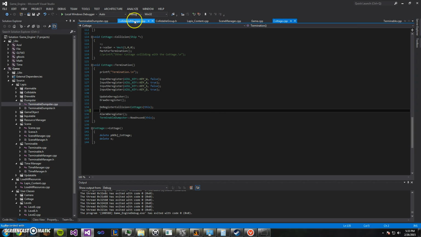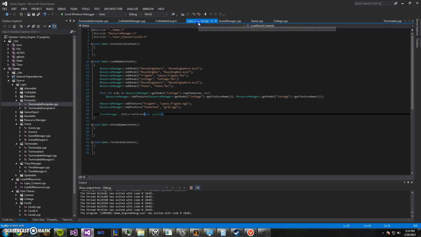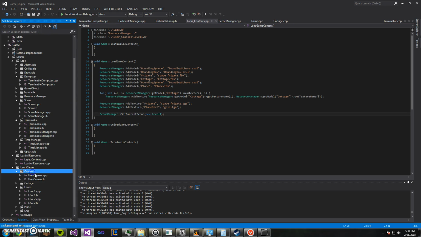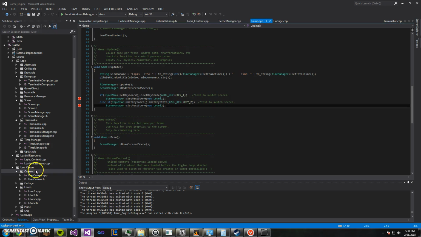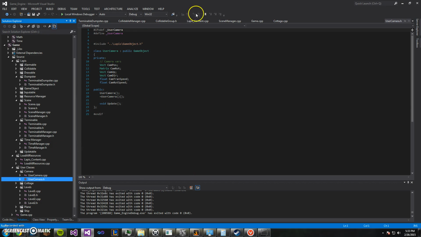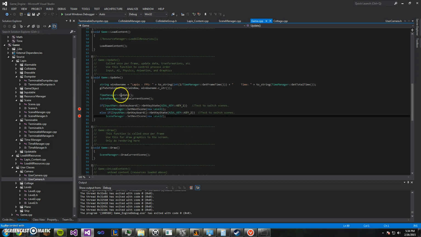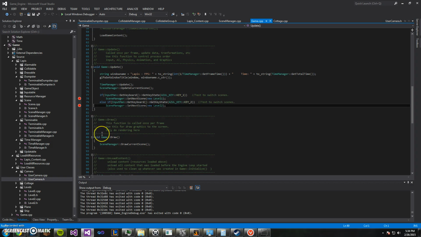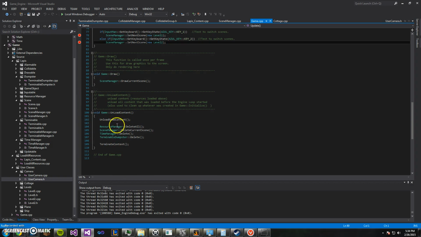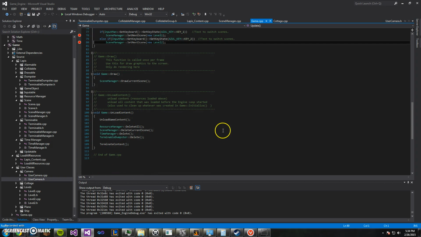I think that was pretty much it. All the destructors were called as far as I could tell. I did the load game content here. I took out the camera from the game.cpp, so now it's just defined in here in its own game object. In the game.cpp, I did the load game content, the unload game content, and then terminate context. So just pretty much what was said in the lecture.